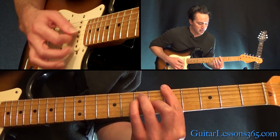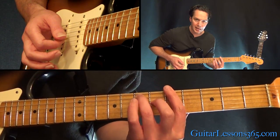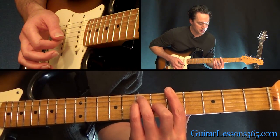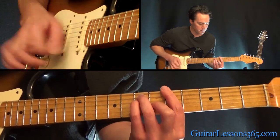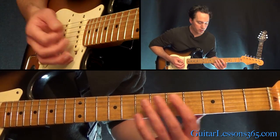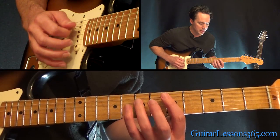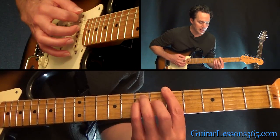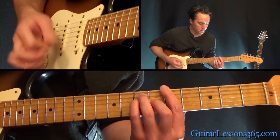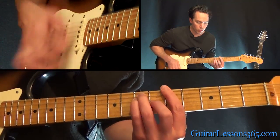Alright, so we have the full bar at the 5th fret, 7th fret on the A and the D, and then the 6th fret on the G string, to a D major bar, just the 4 middle strings: 5th fret on the A, and then 7th fret across the B, G, and the D string. Then back to the A. 1, 2, 3, 1, 1.